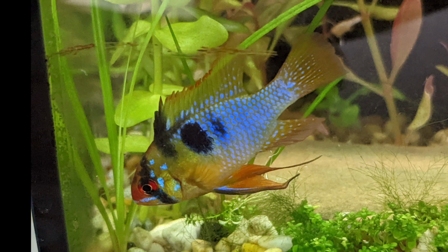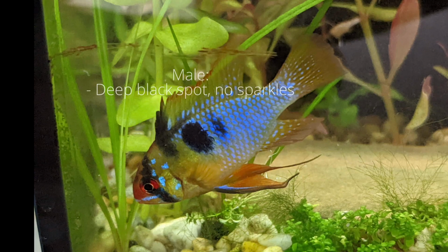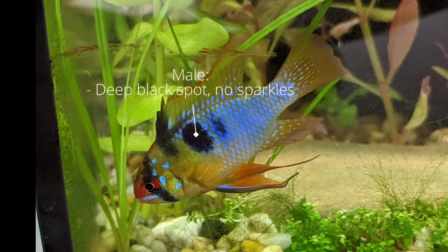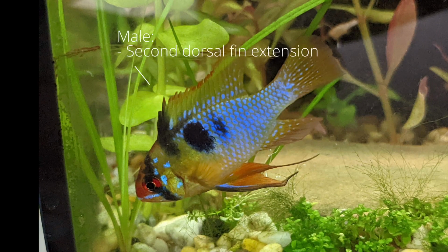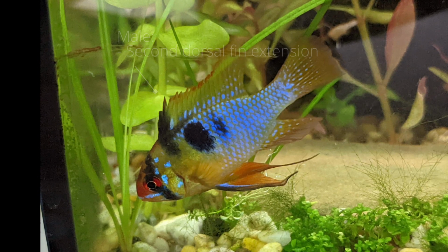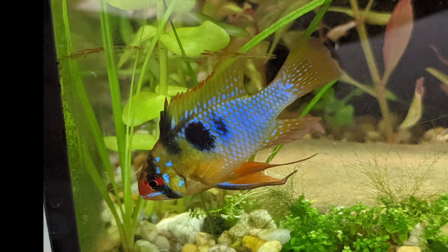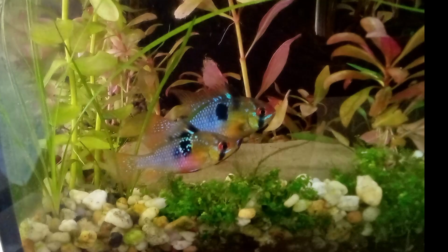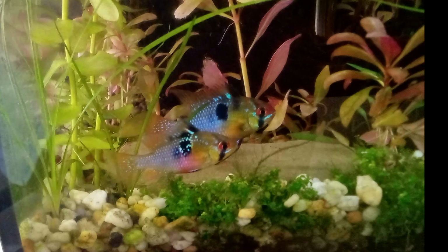And talking about breeding, if you know who's a boy and who's a girl, the boys typically have a deep black spot on the side, which doesn't have any sparkles in it. They have this second dorsal fin sticking out, and normally I have observed they have a steeper nose ridge. As for the females, they have bright blue sparkles in that black spot on the side, some more, some less of that. That's normally a good indicator, and they always come with a rosy belly, a pink belly.